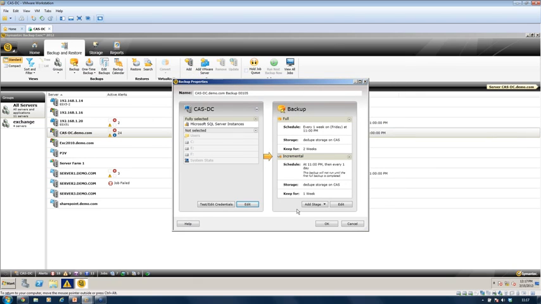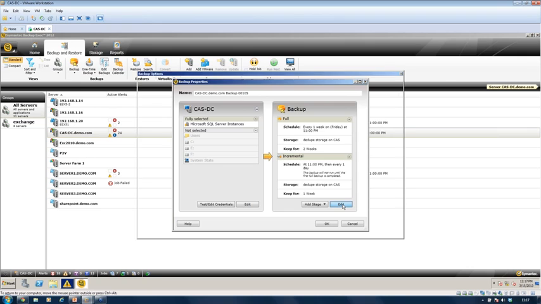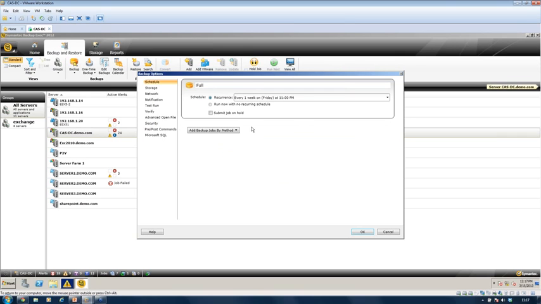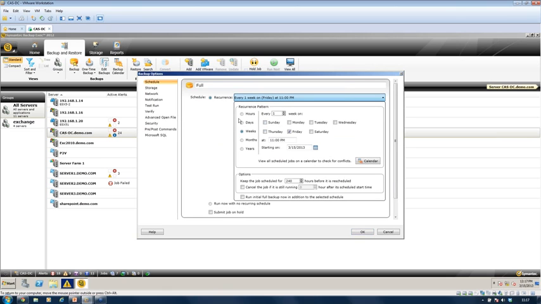as part of this particular backup job. Then here on the right hand side I have my schedule or my storage area, so I can click on edit and I can choose when I want to do the backup and where I want to back up to. It defaults to full and incremental, but of course you can change this and you can add differential stages if you wanted to. So you can choose your schedule here, so obviously you can have this running on a daily, weekly, monthly basis.